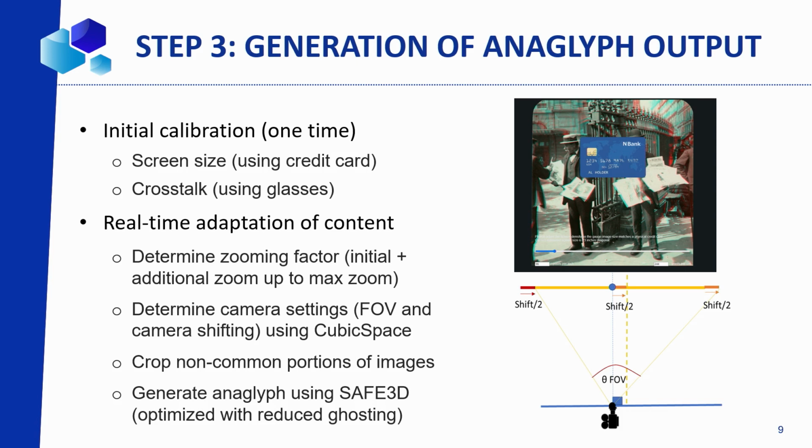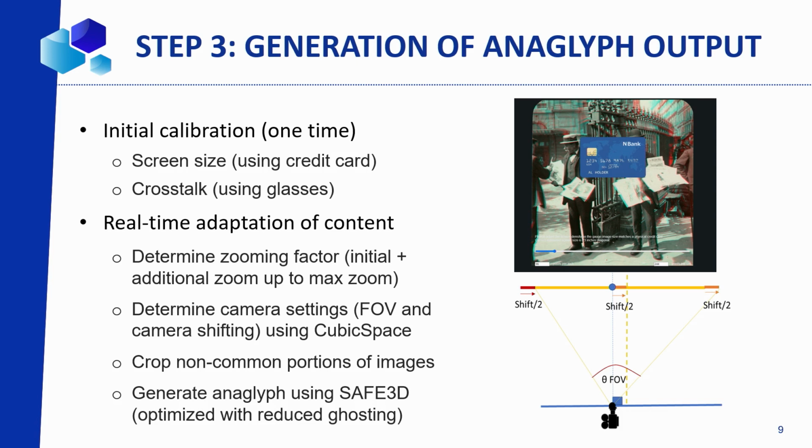So once that is done, why we call it a volumetric converter is because the way that we do it is we place in 3D space in an OpenGL environment a geometry. It's very similar to what is being done in VR video. So we create a geometry, we slap the texture on it, which is the actual picture, the information from the left eye picture and the right eye picture. We place a camera dead center, and then we can play with the field of view and the shifting of the camera to generate the comfortable viewing with a maximum depth, maximum disparity, and minimum disparity to have a comfortable experience.